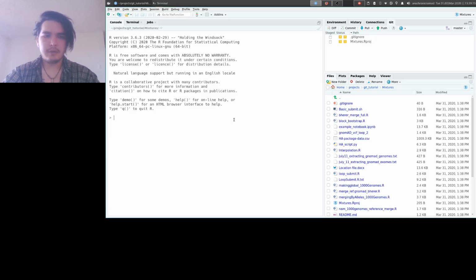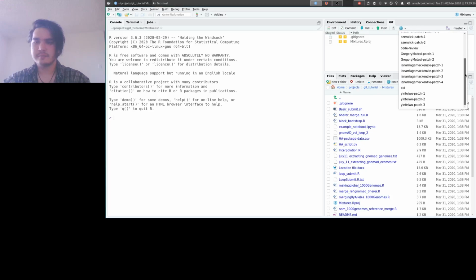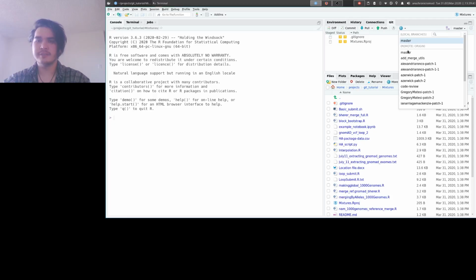And what we may want to do is to create a new branch to capture some of our changes. Over here on the right hand side, you can see a list of all branches that exist or that have been merged into this main branch named master.